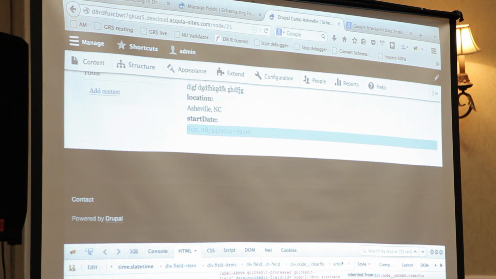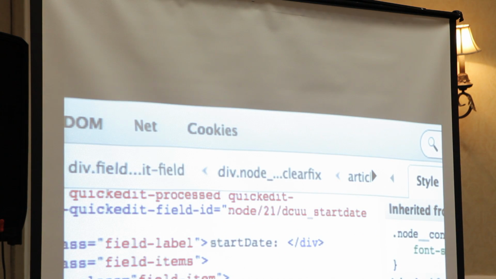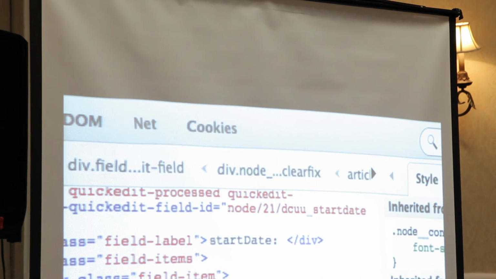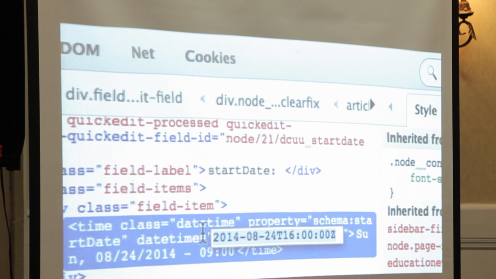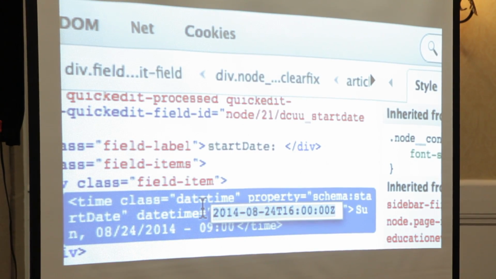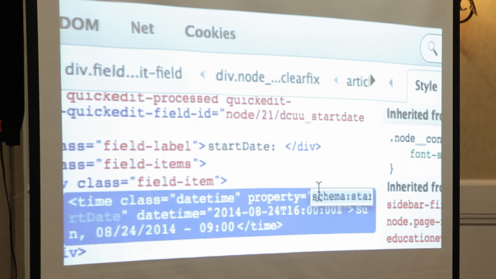The machine picks up this right here, the date time value. And that's how it's able to translate that to the day of the week in your language, the day of the month, and then the month in your language. And that's the HTML5 date time attribute combined with the property schema start date here and the time element.